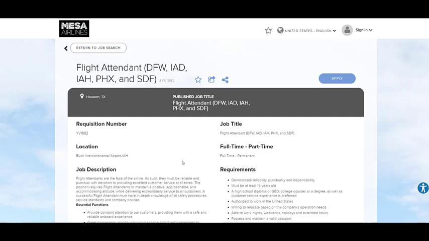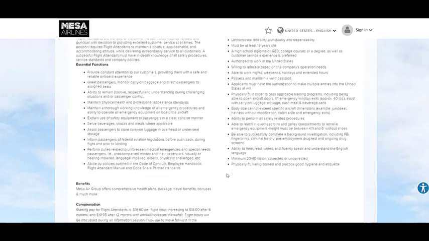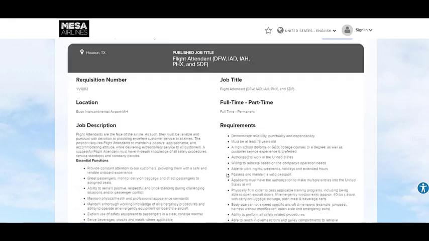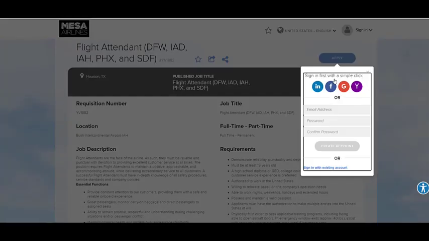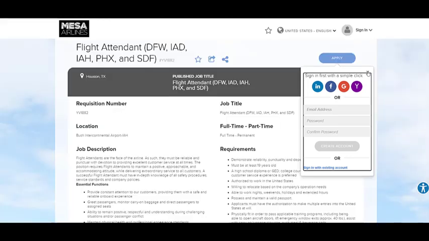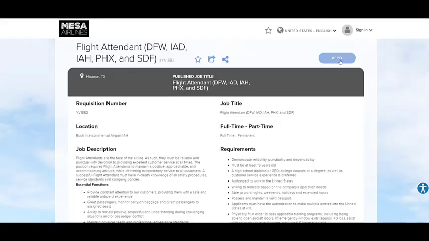Okay. This gives you more of a job description and requirements. Now, then you're going to go into actually apply. And as you can see, I am unable to apply unless I fill out this information. So, from here on, you're going to fill out this application on your own. If you have any questions, please let me know before you go any further.